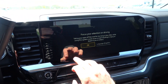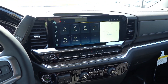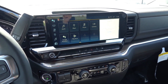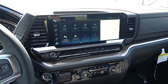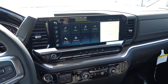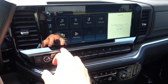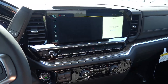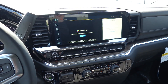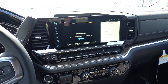Coming to the infotainment, this is a 13.4-inch HD color touchscreen with built-in Google integration, wireless Android Auto, wireless Apple CarPlay, XM, AM, FM, USB, and Bluetooth — all the inputs you'd expect. The Google integration is very nice, allowing full Google Maps usage, Google Assistant, and the ability to sign into your Google account and download additional Play Store apps available for your car's infotainment. A huge upgrade over the seven- and eight-inch systems formerly found in these trucks.